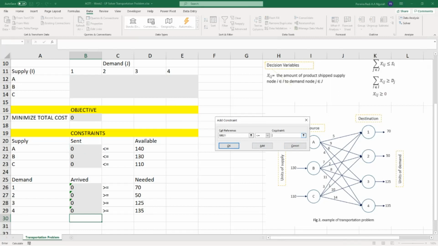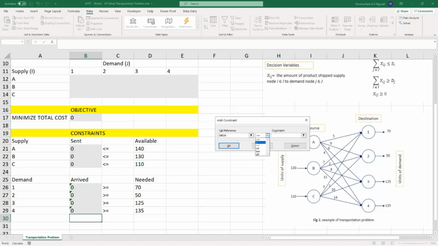Here should be less than or equal to here, and this one should be less than or equal to this one, with the left-hand side being this and the right-hand side being this one.